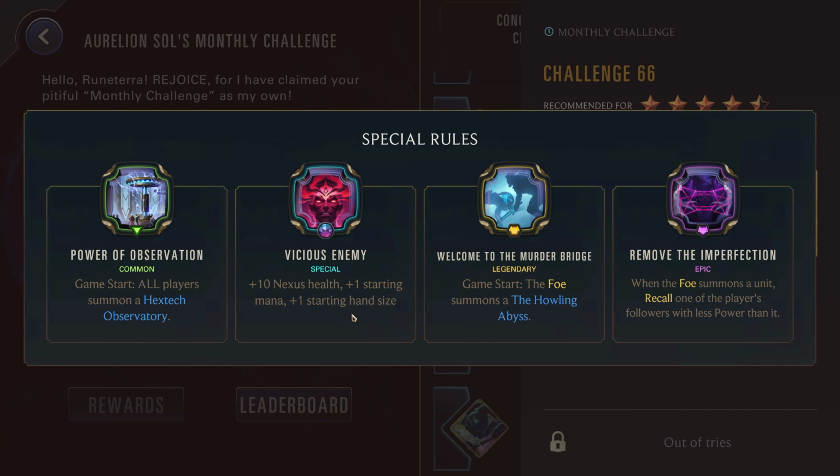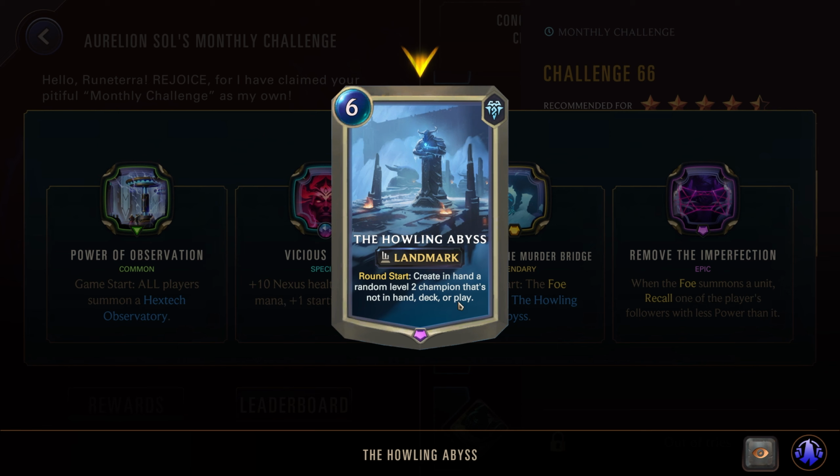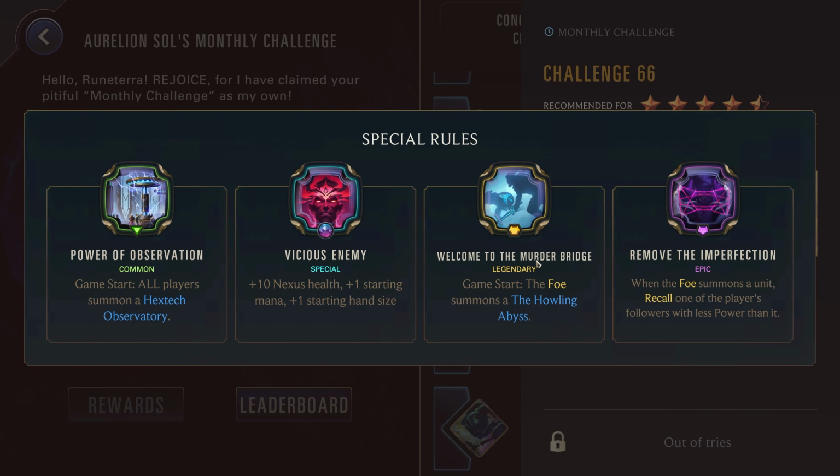Vicious Enemy, just making everything harder. Welcome to the Murder Bridge, very much putting a timer on your game because they're just going to summon those increasingly more powerful champions. Really don't underestimate this one. It really is a pain. You might want to consider a champion that destroys this or just try to end the game as fast as possible. And then remove the imperfection.